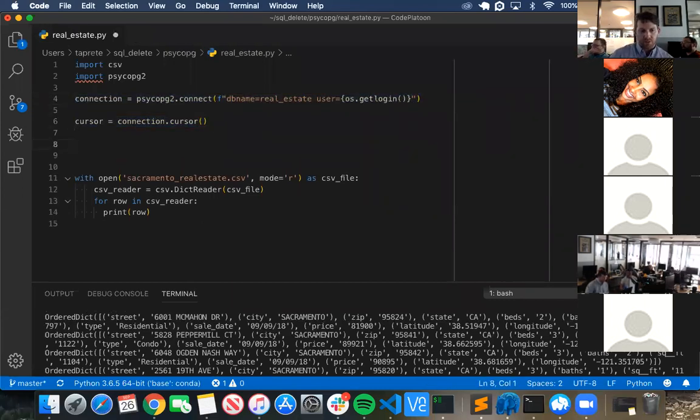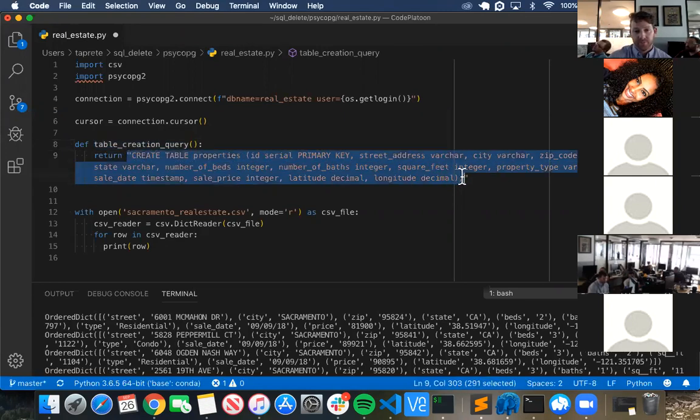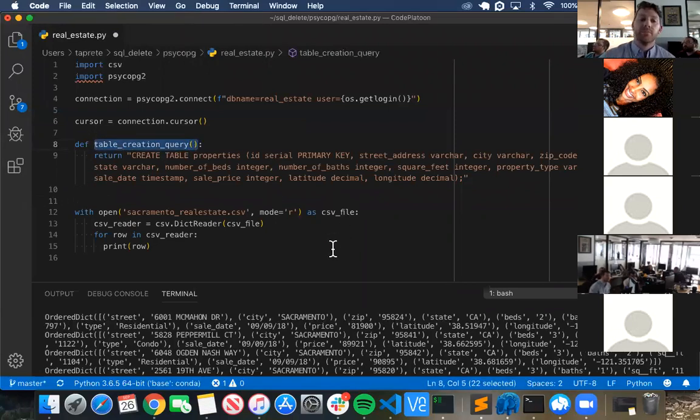And now I need to assign it to a variable that creates a table. That's what it looks like. So in here, a script, we all know how to write methods at this point. So this method, the table creation query, when this runs, it's just going to return this string. So if I were to execute this table query, it should create that table.